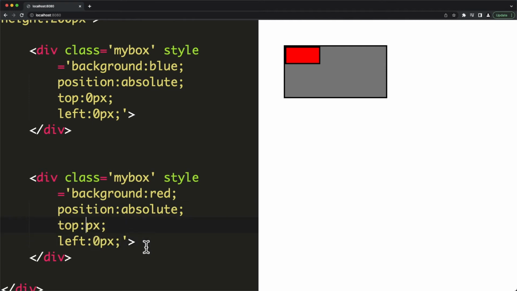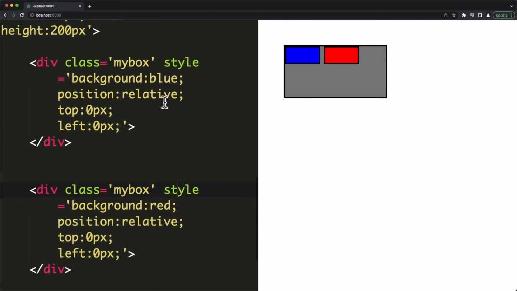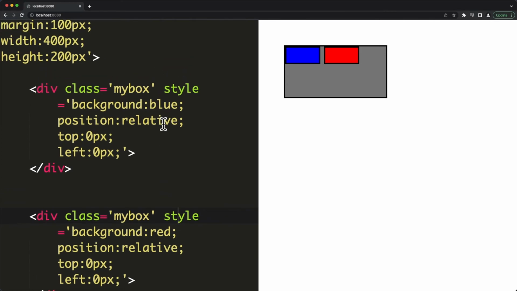And relative, very similar, although it does take space in the document flow. So these will become a lot more clear as I make components. Again, position relative and absolute are so important that I use them almost every day, I'd say. So when I build more things, then you'll understand more about how these work.